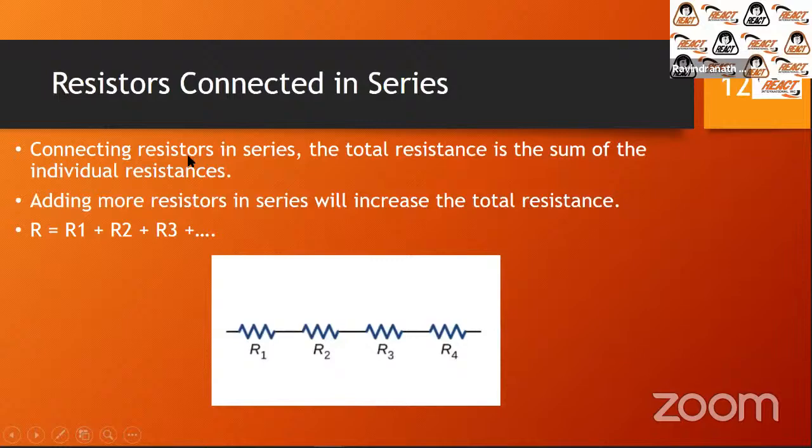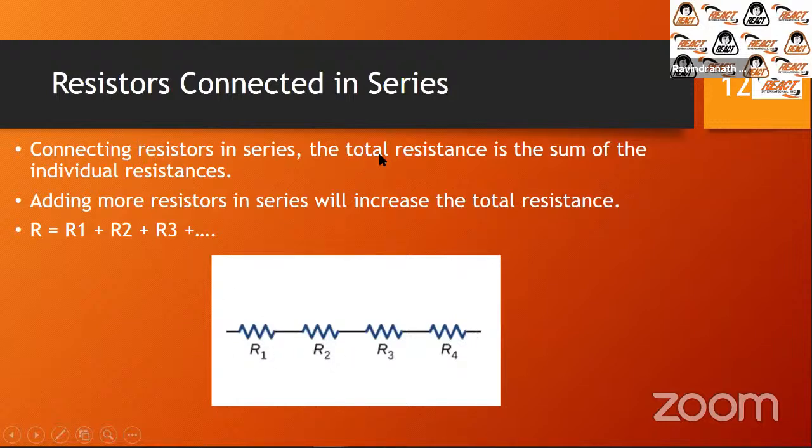So when we connect resistors in series, and if we look at the diagram here, you will see a resistor connected directly to another resistor, connected directly to another resistor, or what we could say daisy chaining in this way. This is considered a series circuit, or the resistors are connected in series. The total resistance is the sum, or you add the individual resistances to get the total resistance. Pretty straightforward, really. Very, very simple for series resistance. You just simply add them.